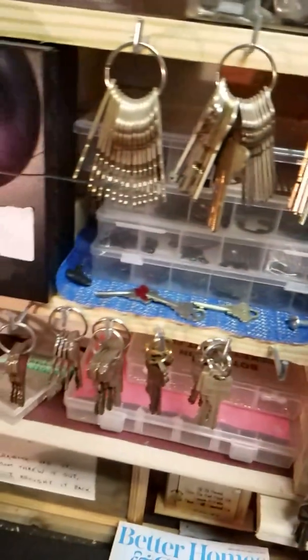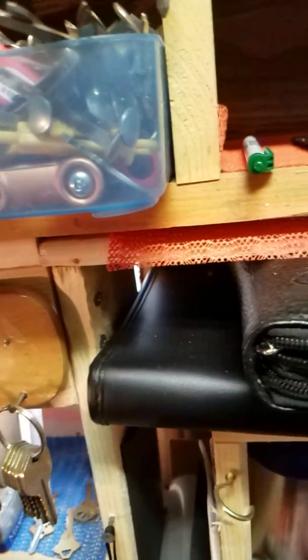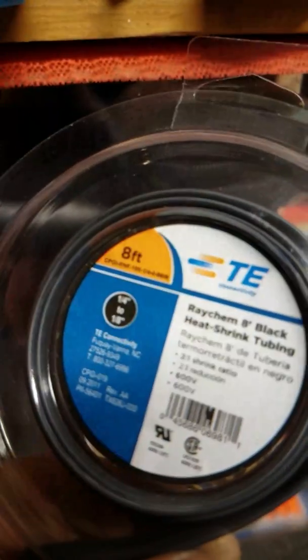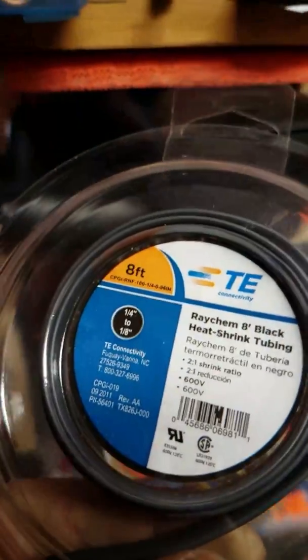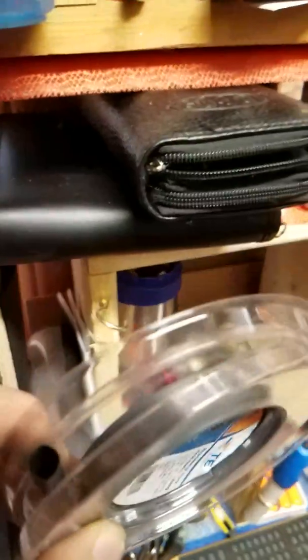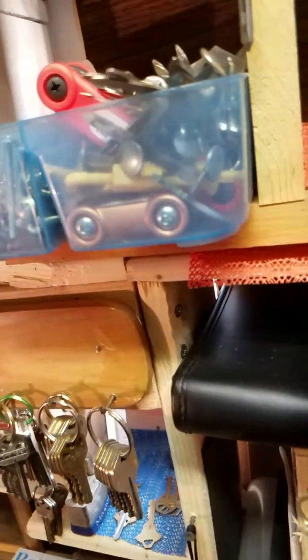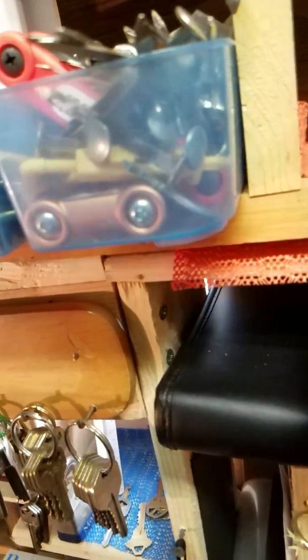I could look and see what the roll is I got back in here. See what size it is. This is probably about the same size. This actually, I believe, is 2-to-1 ratio shrink. Goes from 1/4 to 1/8 inch. I imagine 5/8 is probably bigger than that. Might be too big. I might have to try to find something smaller. I was gonna get the 10-foot rolls. I'll probably have to get shorter rolls with the right smaller size, I guess.